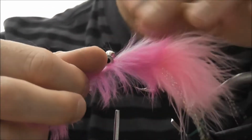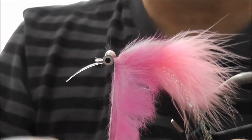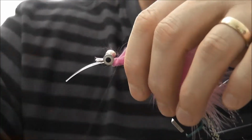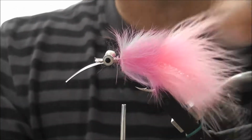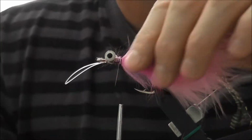Try not to trap too much of the fur, and make sure it's all pushing towards the back of the hook. Take that out, and again, just a few wraps of thread. You can see how that bulks up and then blends into the marabou there. All right, so the next bit.